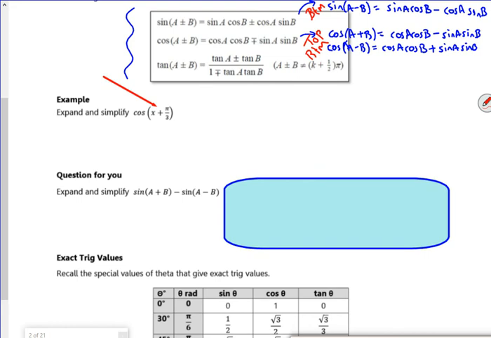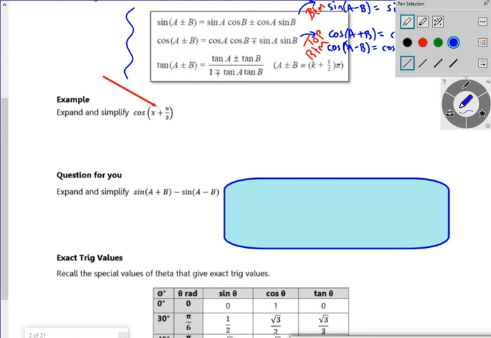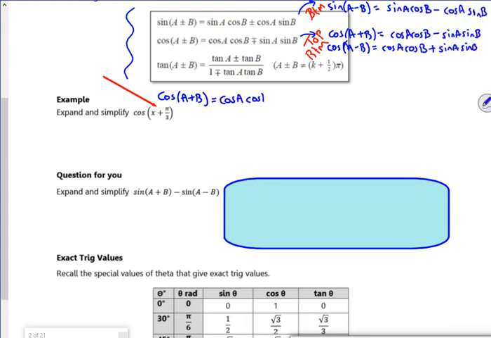Right then, so let's have a look at this. It says expand and simplify cos of (x + π/3). So now is that an issue then for us? That arrow makes me think that in your past it looks slightly different. I think in the past it's just we don't grab them out. It's just to tell you to watch out that something's a bit different. So I'm going to look at using cos(A + B), which is cos A cos B minus, because I'm going along the top, so I'm doing the top, sin A sin B. So my A in this example is x and B is π/3.